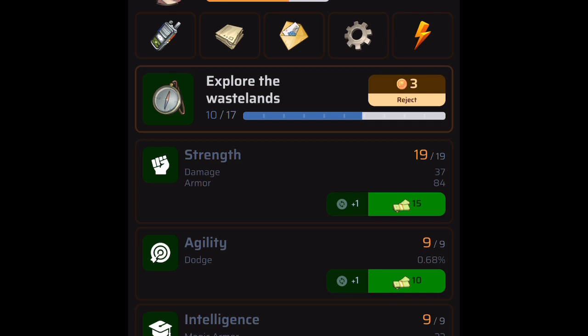Endurance 14. Health 300. Plus 1. Cash 11. There we go. That makes us even stronger. Plus 1. Health 424. Look at that. 424. Man, the knight gets beefy fast. All right. Cool. Rank.